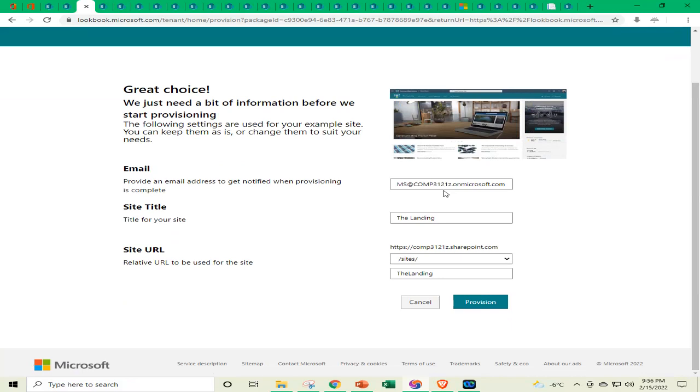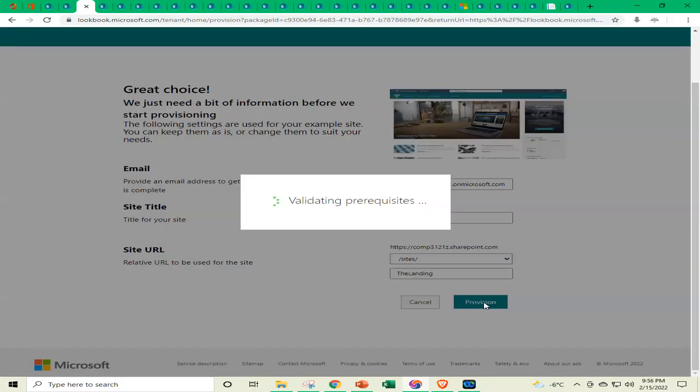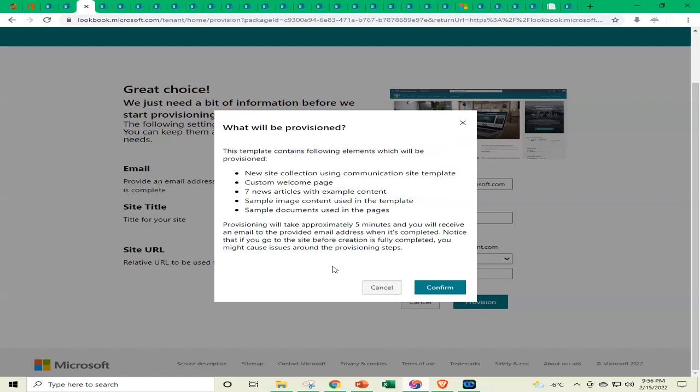This is the email, and the title will be the landing, and the URL will be the sites, the landing. And we click on provision and see the process will start. Validation. This template contains the following elements which will be provisioned: news site, custom welcome page, 7 news articles, sample image, sample documents. Yes.